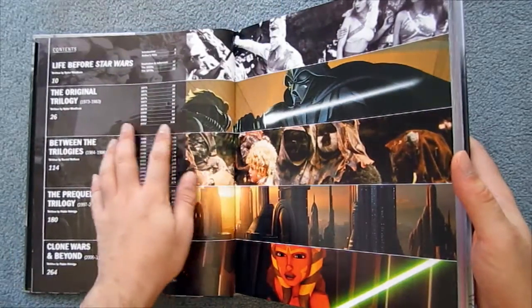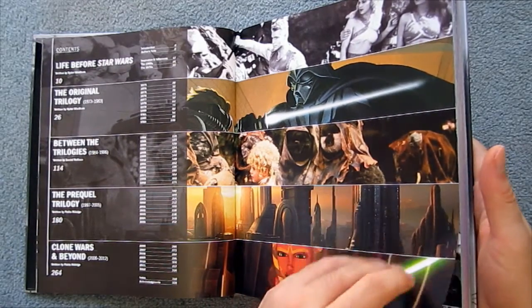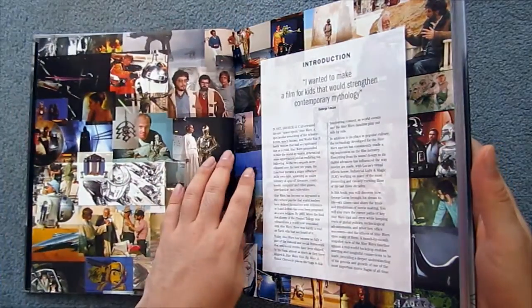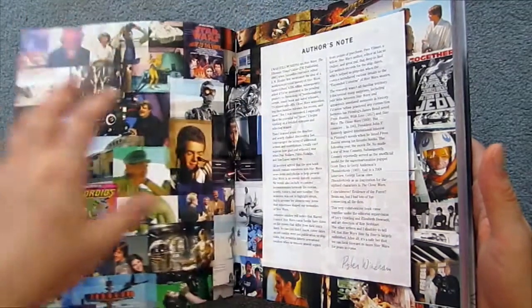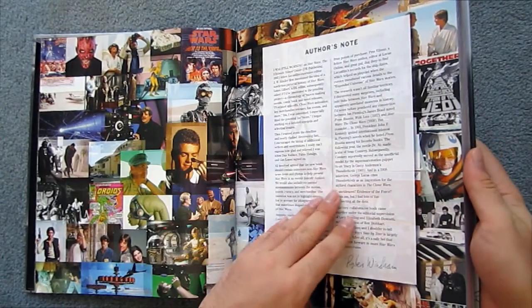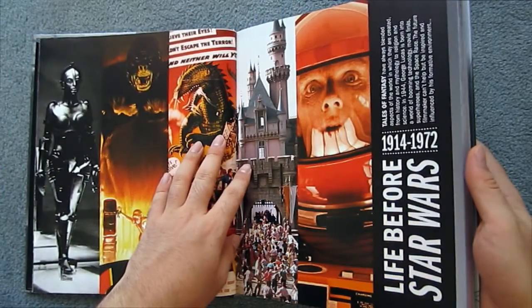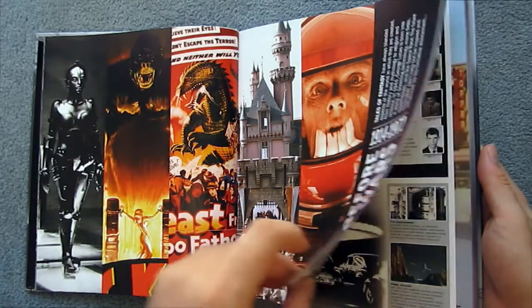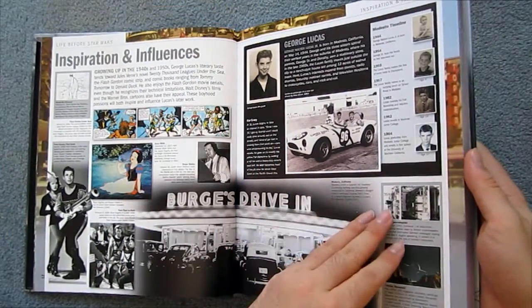And since there are only six, as of the publishing of this book, 6 main Star Wars films, and Star Wars is nearly 40 years old, as you can imagine, it's sometimes hard to come up with new ideas to publish books about, and so sometimes they're very hit and miss, but thankfully this one is very much a hit.